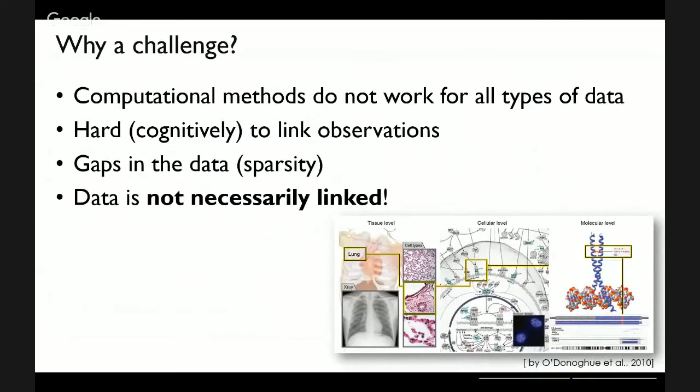And just to summarize, the computational methodologies we have don't always work with all these types of data. They don't work at all these scales of data. And it's cognitively and perceptually a very hard task to link all these multiple resolutions and multiple availabilities of data. And more and more, we see that people are using data that's out there and available to support their research. In those cases, the data is not even linked, or has not been gathered for the purpose of that research. So there are other problems to think about.